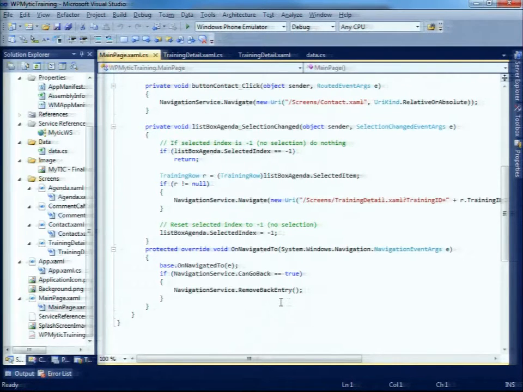This means that in the sequence, I have this detailed page that is prior to my main page. So if I come from the detailed page, I will just reset the navigation stack so that my main page begins and continues to be the first page of my application.